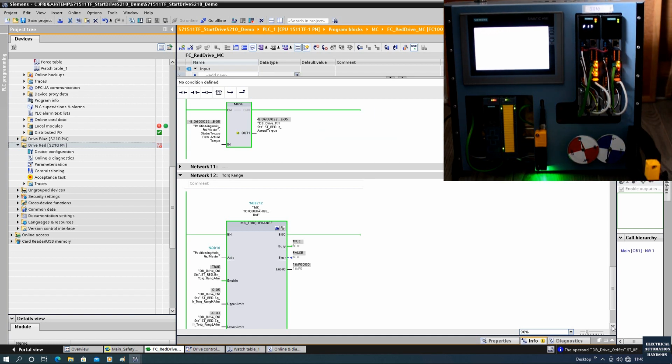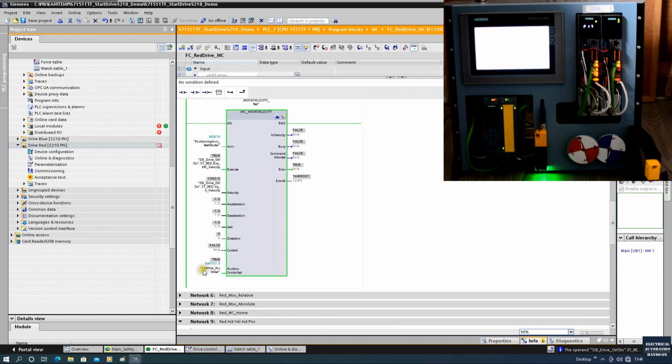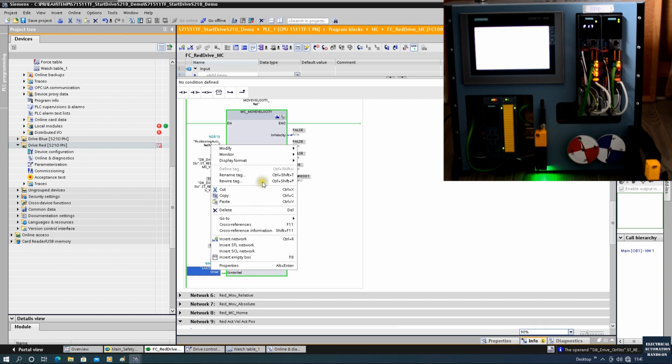But we will see another scenario right here. Once I release, the motor runs super fast and then shows fault. What's going on here? This is because this is the velocity command. If we go back to the move velocity, the default, this position control, this is true. However, while using this TorqueRange and while doing the torque reduction control, this will cause trouble. We need to turn this off.